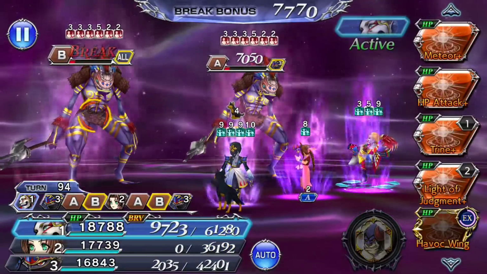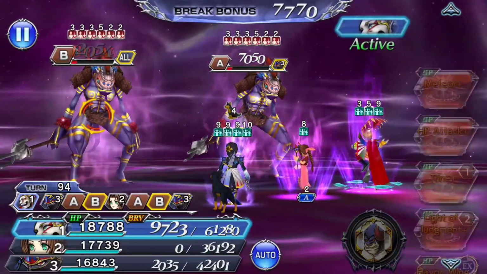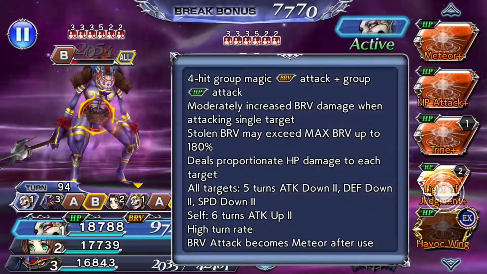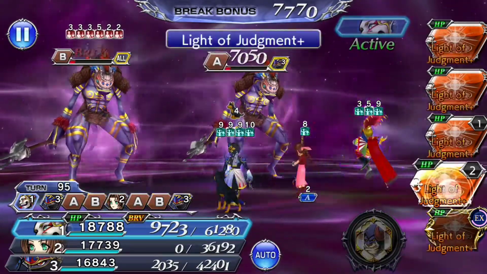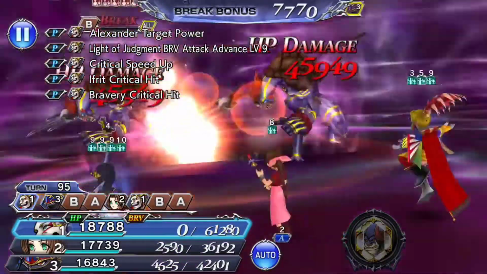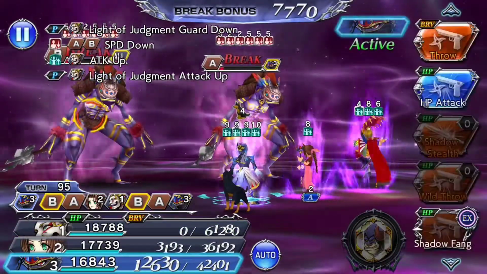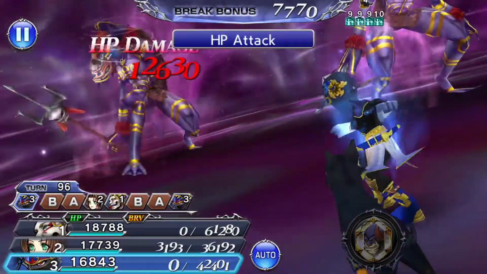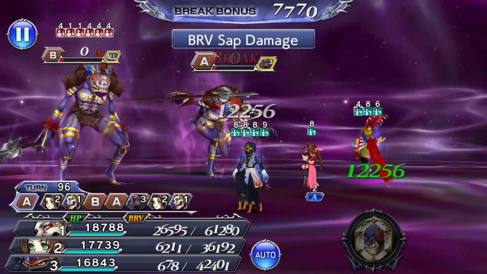I used Areith C65 there to again try and get the most out of these last few turns that I have. I'm kind of calculating because I want Kefka to get another turn before this ends. Hyperdrive doesn't have a high turn rate, like Light of Judgment does. So if I would have Hyperdrive there, Kefka may not have gotten another turn before hitting 100 turns. But at the same time, Hyperdrive would have hit harder, and they're so close to dying.